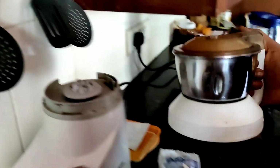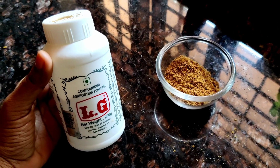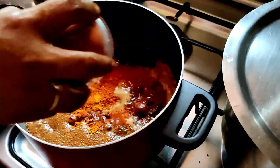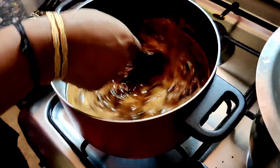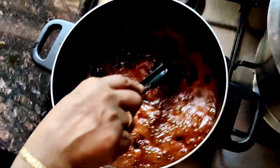And now we need to grind our mustard and methi seeds into a powdered mixture like this. To this, we want to add asafoetida or hing powder, just half a tablespoon, into our ground mixture. So once your bimbli mixture is nicely boiling over, that's your cue to add your chili powder and turmeric powder, give it a good mix and give it at least 5 to 10 minutes to really simmer and reduce.